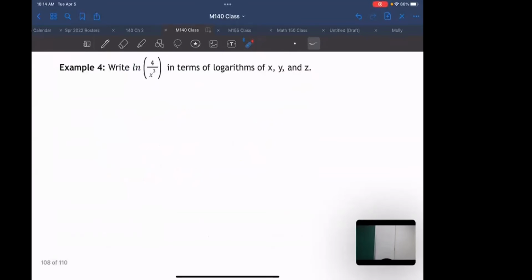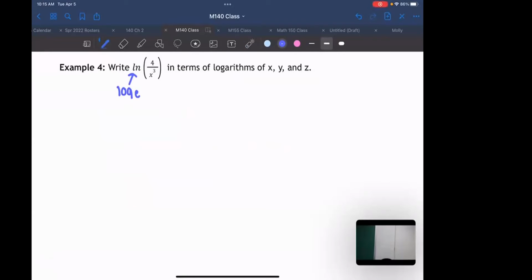Okay. So we did example 4. I didn't ask anyone to do this one because I didn't want anyone to write anything too much. Okay. So this one has an ln. It doesn't say log. What does ln stand for? Anyone remember? Log base e, good. So ln, you don't have to write this, but ln is the same as log base e. It follows all the same log rules. If you see ln, don't freak out, it's just another log.